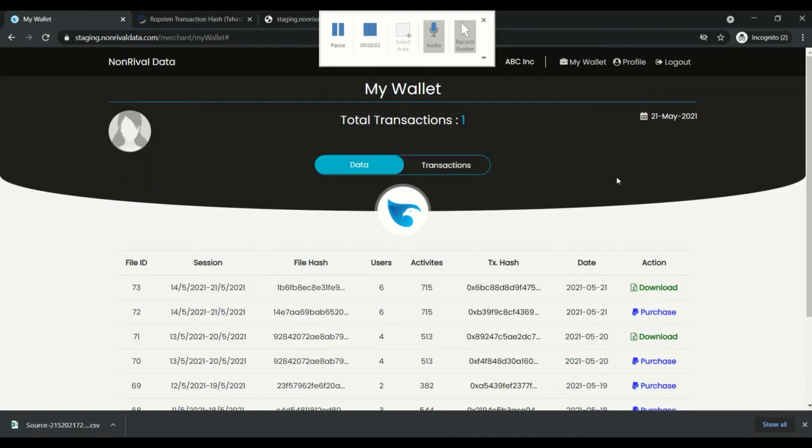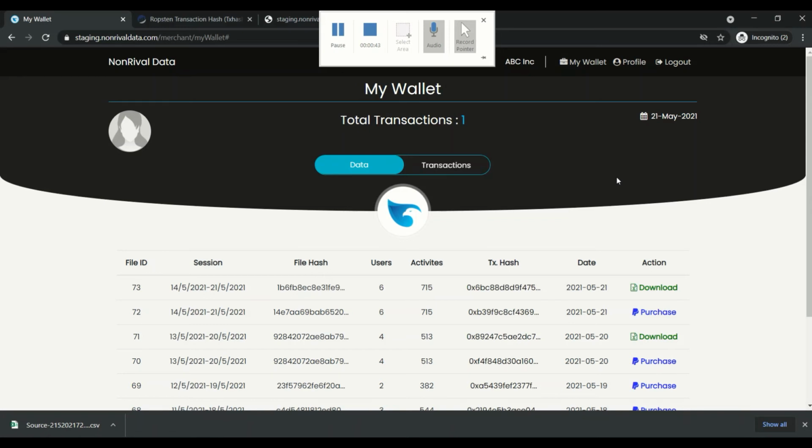We have now seen all the features and functions available on our web portal for both types of users: how the consumers can download and install an extension, how they can allow our system to capture their browsing history and data, and how the file is created for the corporate merchants, and how they can also download that file and make a comparison to make sure that all the details available on our system match what they have received.